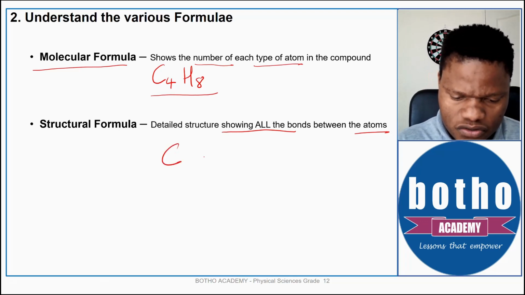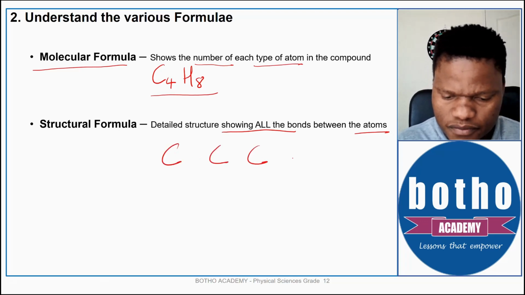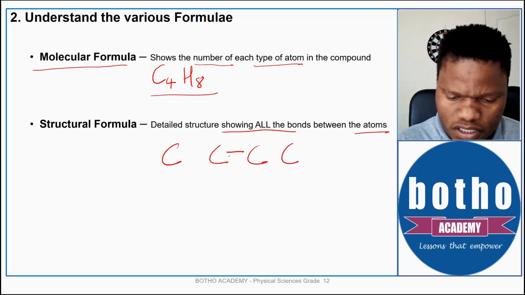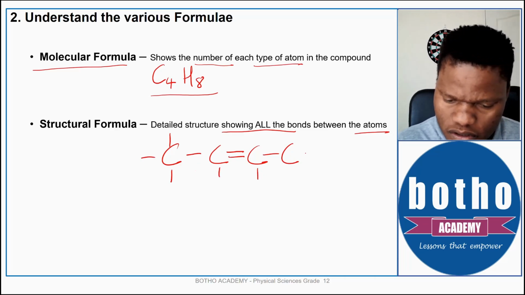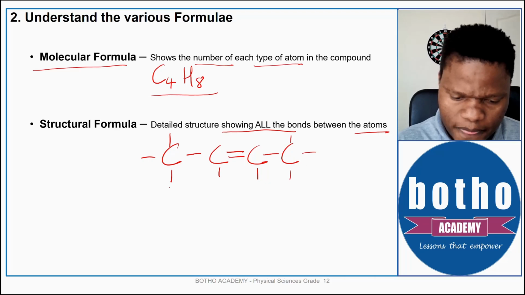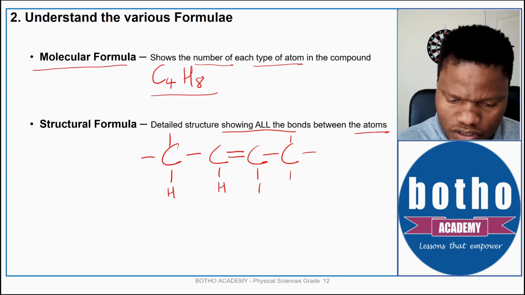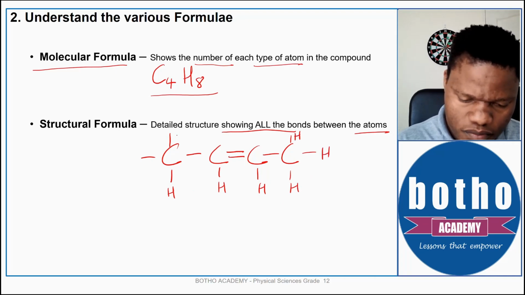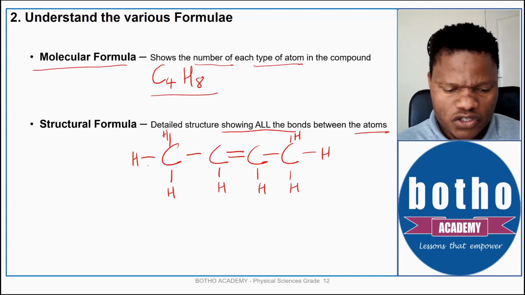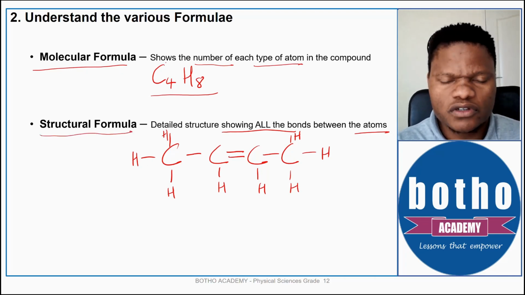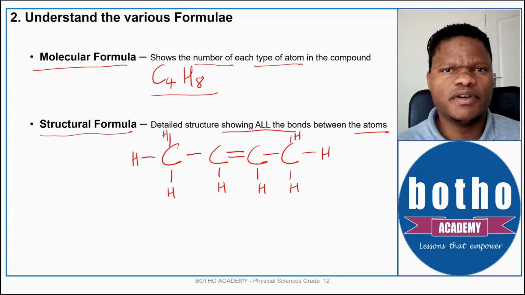Okay, so let's do this. We'll put 4 carbons. Let me put a double bond here so that we can have 8 hydrogens. Let's put another one here, another one here, another one there, and another one there. We'll count the number of hydrogens to see if it does match. I don't have enough space at the top, so please forgive me for putting it on the side. It's supposed to be just above the bond, not on the side of the bond. Okay, so this would be the structural formula of that molecular formula. It's the same molecule but represented by different formulae.